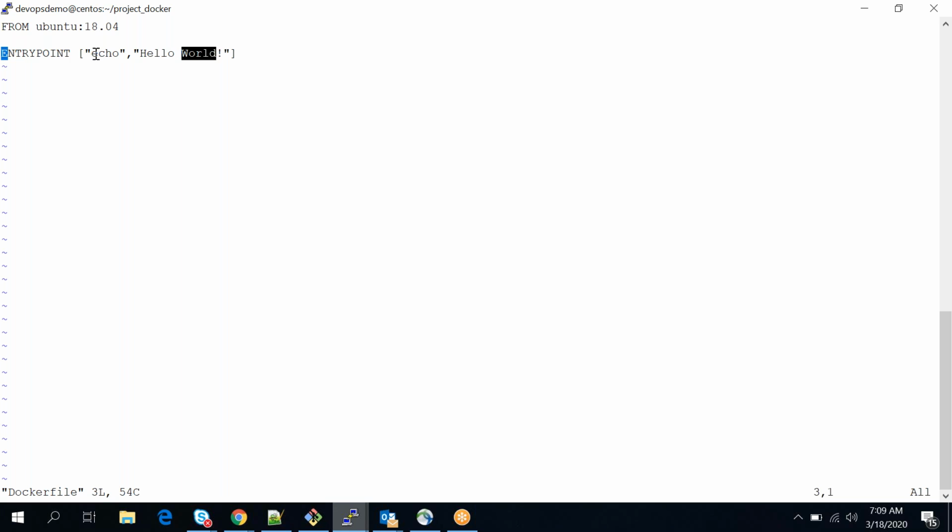You can add any command. Let's say you want to start a service. You can give the details over here. You want to run a command. For example, you want to start Apache in the background. So that command you will be giving over here instead of this one.